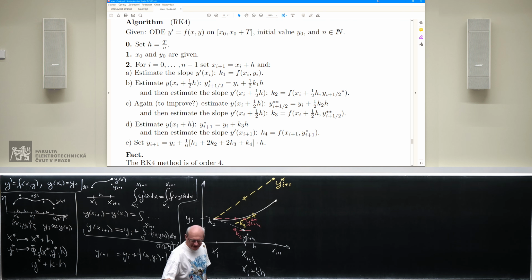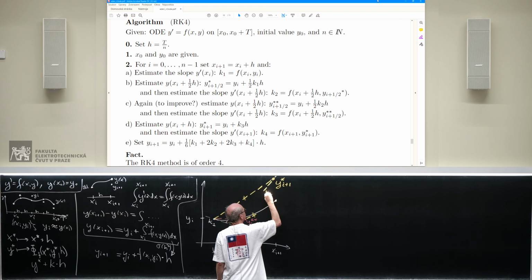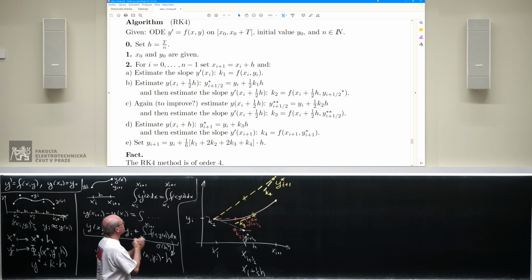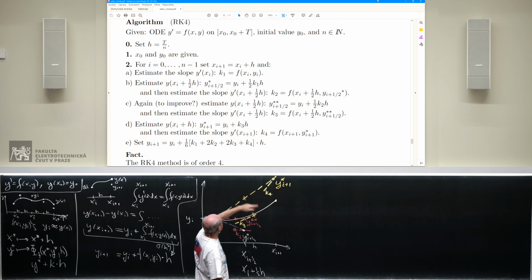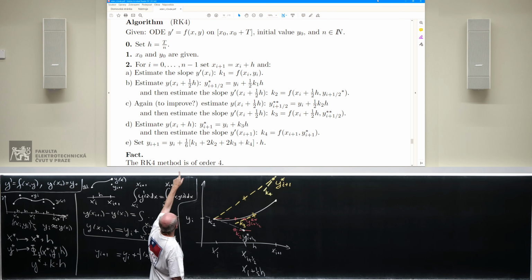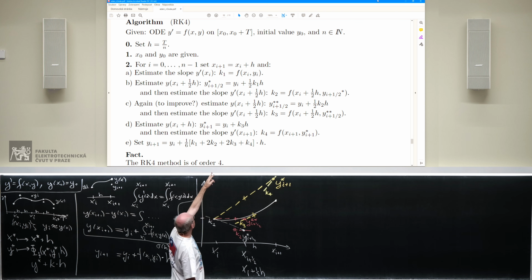And what we obtain at the end is another slope, yet another color. I would think that the slope here could be like that. This is K4, and the color is not quite okay because it seems similar to yellow. I've been hoping for more difference. Okay, so we have 4 slopes, because that's D. Part D, we are getting slope K4 at this new point. And finally, we make a step forward, the official one, where the slope K is taken as a weighted average, because we are dividing by 6, and summing up, and the coefficients also give 6.